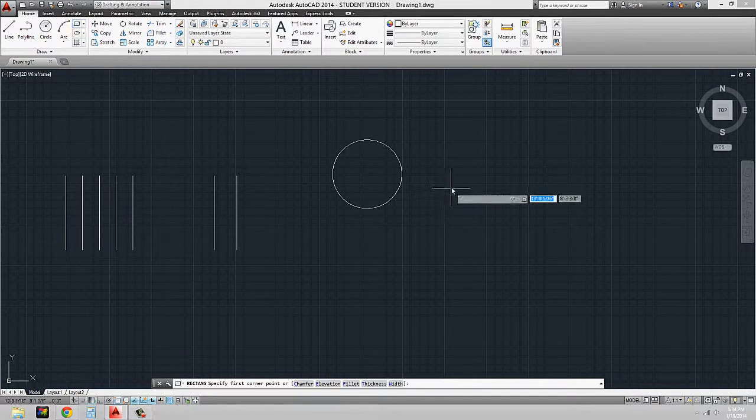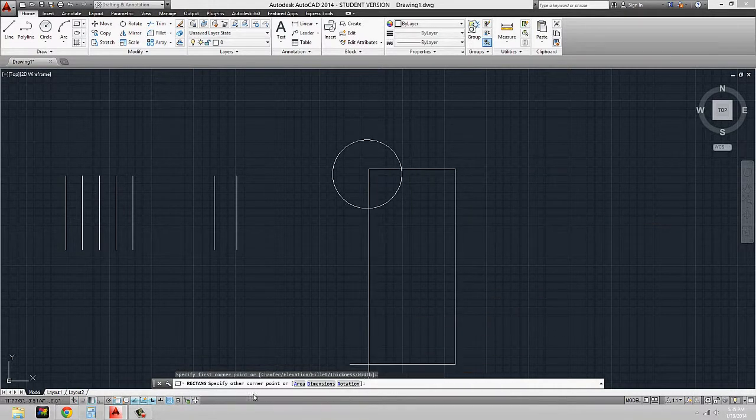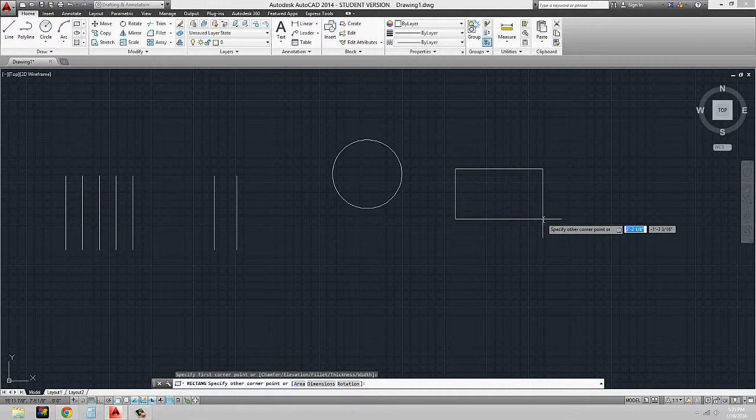And when we start to work with our rectangles, there's actually a couple ways that you can work with a rectangle. The first way is when you click on the rectangle tool, or type in the command, it's going to ask you to specify a first corner point. So I'm going to click on that, and you'll see that it basically rubber bands wanting to create a rectangle. If I look down at my sub options, you'll see that there's an option for dimensions, and it's a capital D, which is blue, so that's basically telling me that's the letter to hit in order to activate that sub option. So I'm going to hit D and enter.